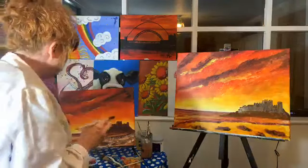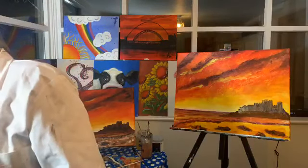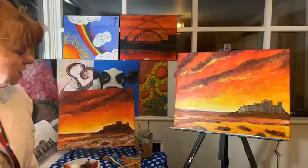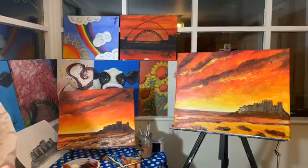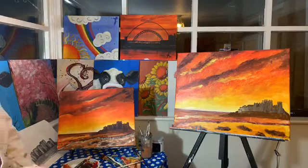And that's why you should paint, guys. It's really mindful. All you think about for the whole time you're painting is getting your painting right. You won't be thinking about the shopping. You won't be thinking about what's going on in the outside world. You'll just be thinking about getting your painting right. Very true. Not that I've had time to sit down and do one.